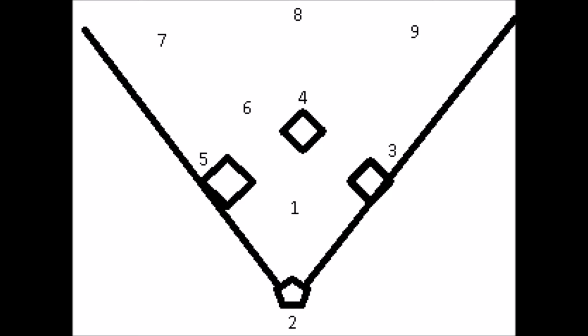Number 1 in the middle right there underneath those 3, by the way, this is totally not to scale, these 3 diamonds right here are going to be our bases. 1 is going to be the pitcher. 2 behind home plate is the catcher. 3 over here on the right is first base. So whenever they make a hit, they attempt to get to first base. That's 3. 4 is going to be second base on the top diamond. And then over on the left side is going to be 5, the third base.